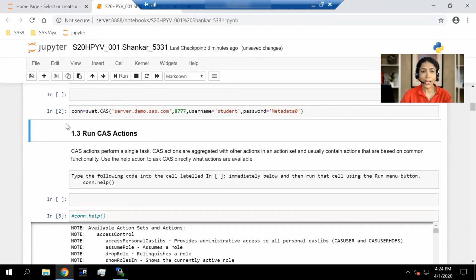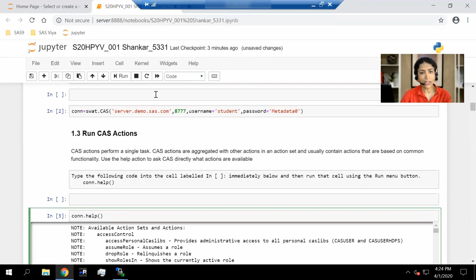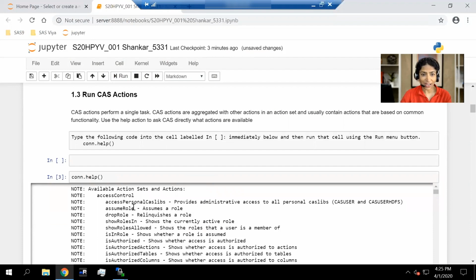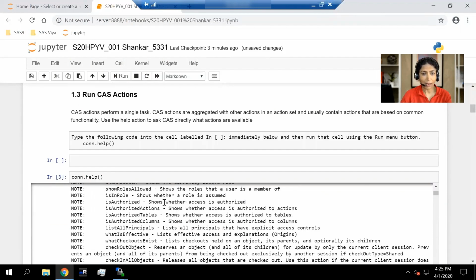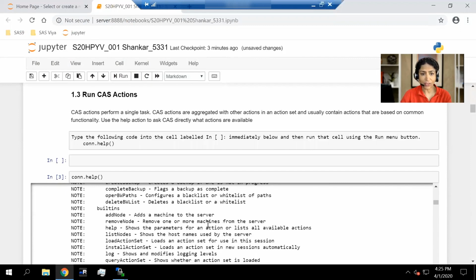con.help. Con happens to be the connection we made to CAS, and within that, help is an action set. So if I punch in con.help and execute, I'll see a plethora of help available to me and a definition of each of the help actions.